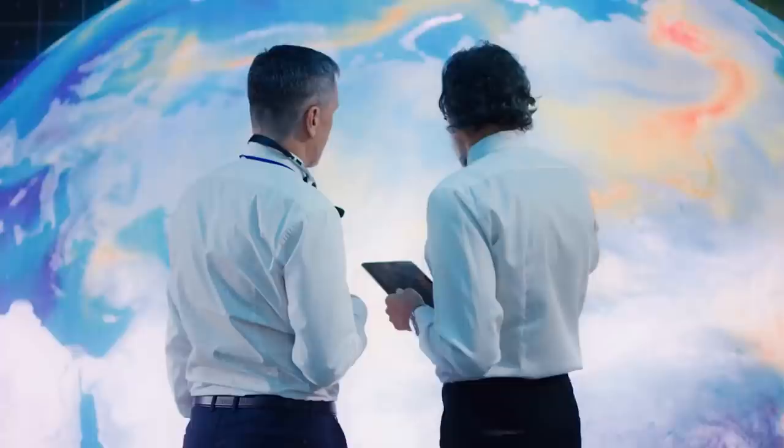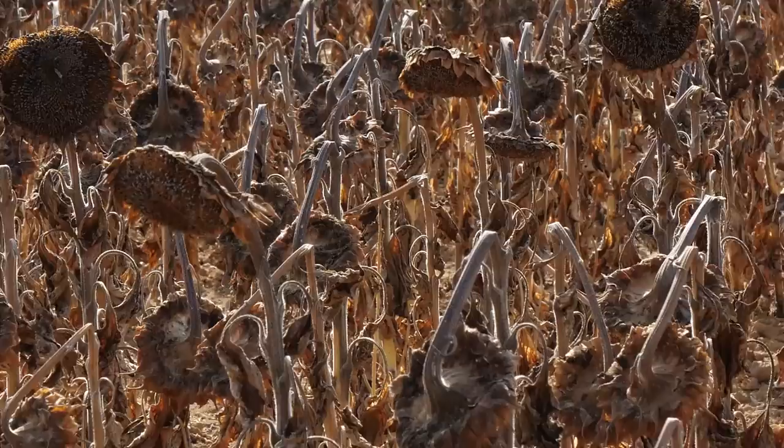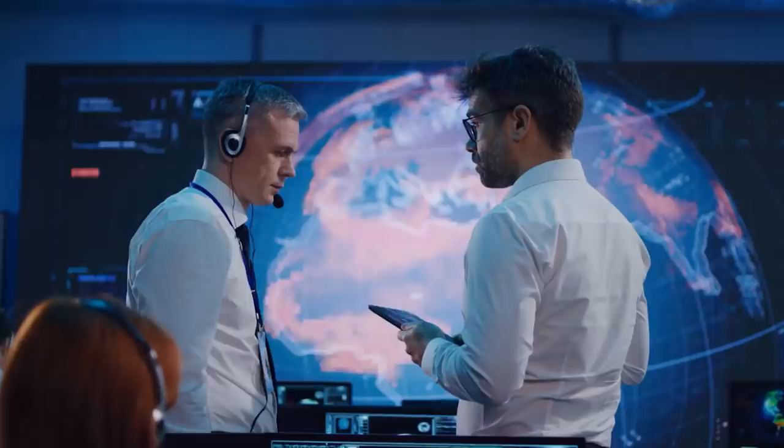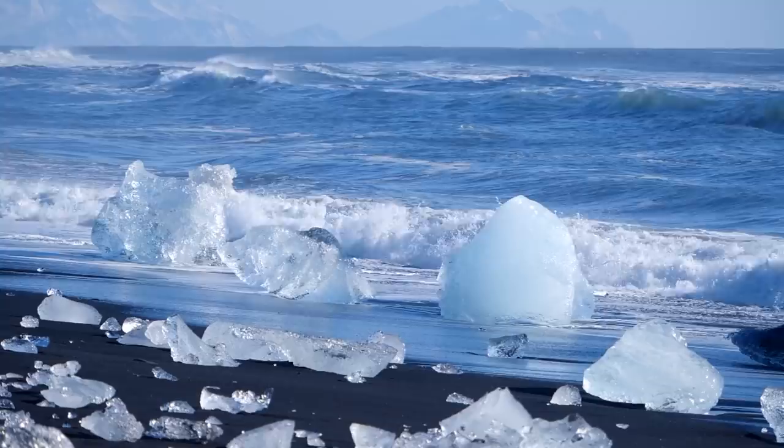This is concerning because as more permafrost thaws, more methane enters the atmosphere, which leads to increased warming. It's the last thing we need in a world that's already threatened by the effects of climate change, as global temperatures increase at their highest rate in tens of millions of years. Scientists refer to this vicious cycle as a positive feedback loop. For now, the methane fountains that the scientists discovered are too small to have a worldwide impact, but as the Siberian permafrost continues to thaw, it seems as though the situation could get worse.